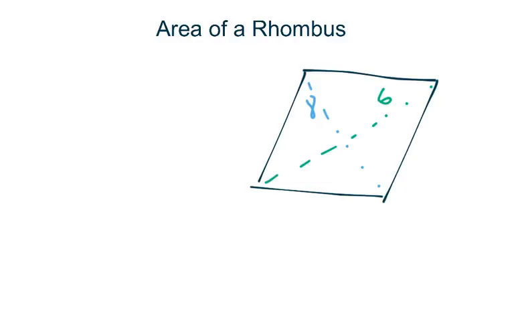So in this video, we are talking about the area of rhombuses, or rhombi. I'm not sure what the plural of rhombus is. So area of a rhombus. Let's keep it singular. So a rhombus, kind of like how a parallelogram looks like a drunk rectangle, a rhombus is like a drunk square. It's just teetering over, about to fall over.